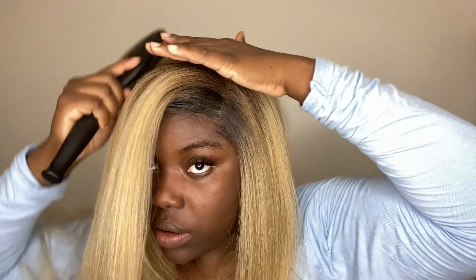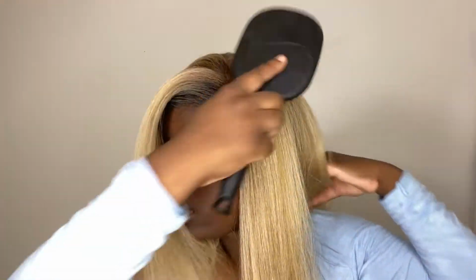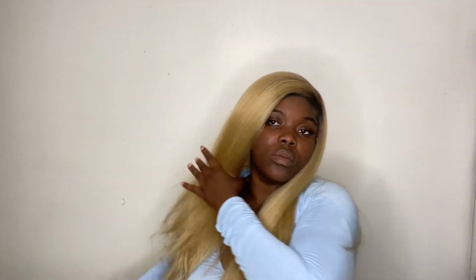Okay? So now I'm just going to go ahead and brush her out. And I went ahead and added some more black mascara in different places later on after I got done filming, so it didn't look as abrupt and disconnected from the black to the brown in the back. So I did add a little bit more black mascara to the rest of the hair, and it ended up working out. A lot of people didn't even realize that I made the mistake, and they were like, oh, your wig is so pretty, oh, your hair is so pretty. So you can always find an outlet.